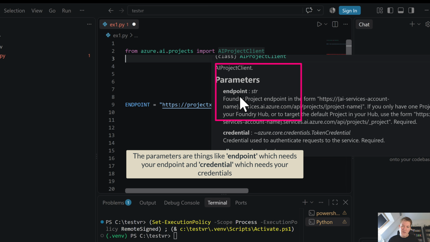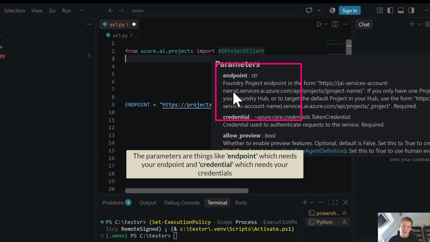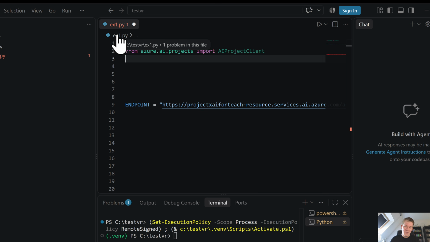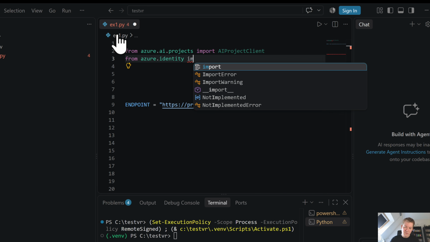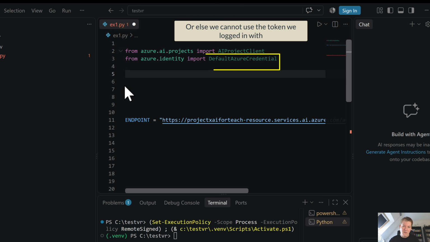And the first thing I need are, you see it takes a few parameters, credential, and that's exactly what I need. But the endpoint is going to be put in there. It's a bit difficult for me to explain, but hang on. Not sure if I need this, but the documentation does say that, so probably we do need it. This is for connecting to Azure. DefaultAzureCredential. Now, this endpoint I'm going to put here somewhere at the top.